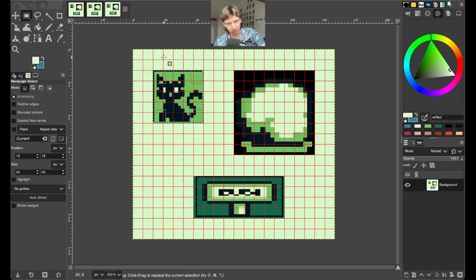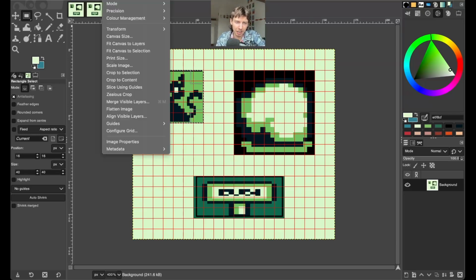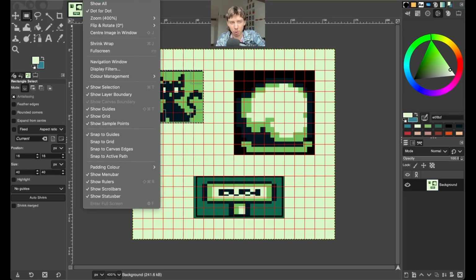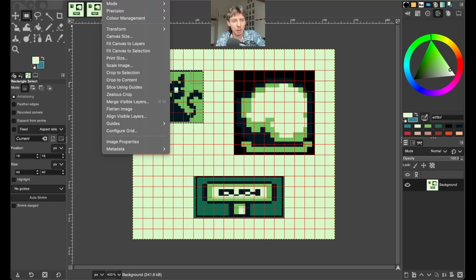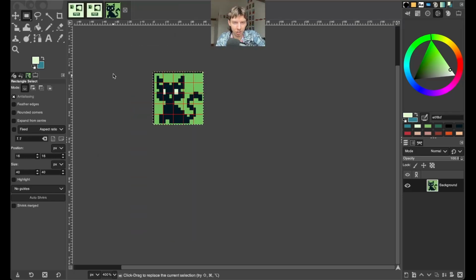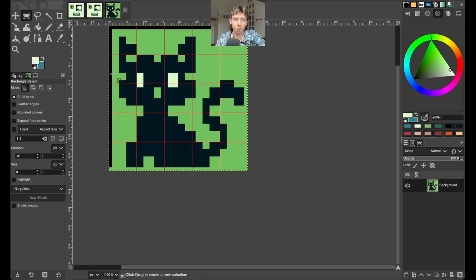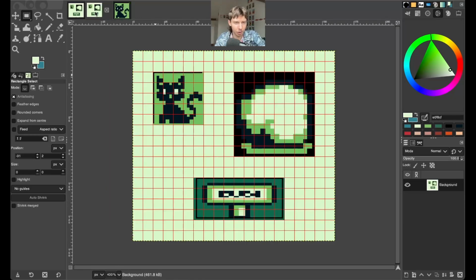If they weren't rectangular, for example, if they were using an L shape, this will be much more annoying and difficult, unfortunately, because you have to separate and line up your tiles so that they are in a rectangular form. It may or may not make sense, and it may not matter yet, but I'm just warning you. So what we're going to do is go Image, Crop to Selection. So now we have all of the tiles of the cat, all in one place. And I'll show you what to do now.